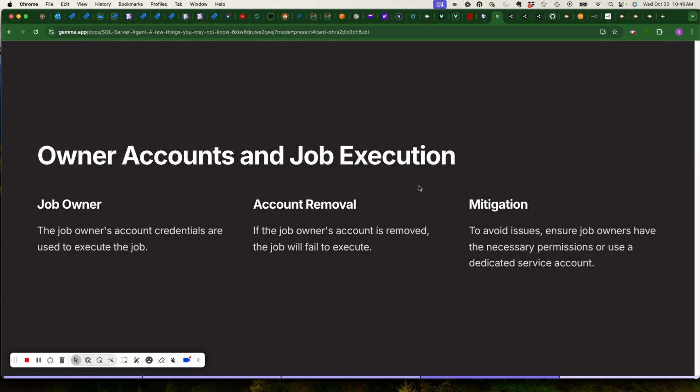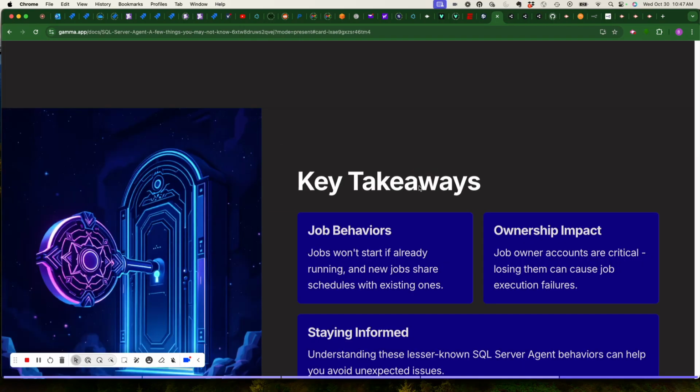And so you don't want that. The way to avoid that is either, when you create the job, actually specify a service account or SA, or after you create the job, you go in there and change the owner of the job. Another thing I've done in the past, to catch this, because I don't always create all the jobs and I don't know when other people are creating them, is I'll put a simple job in that wakes up every day and looks for any job that's not owned by SA or the specified service account, and I'll change that owner. And so then we don't end up in this situation where jobs start mysteriously failing.